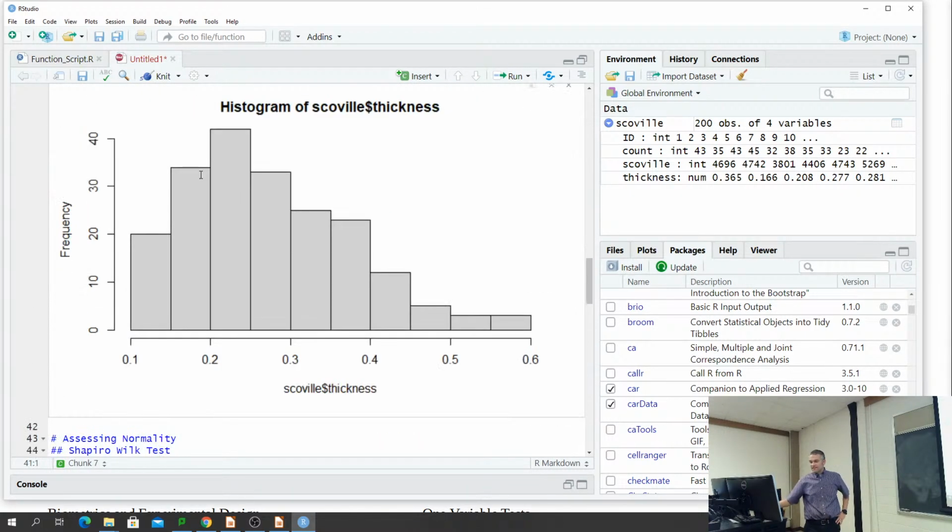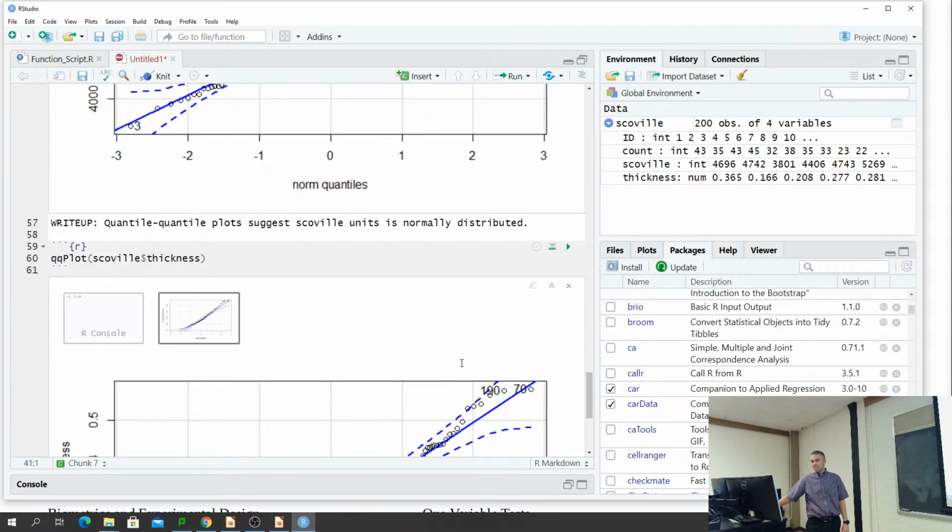Rerun that. There it is. You can see it. We do look skewed. Now, is this skewed enough to affect a t-test or an ANOVA? Maybe. Maybe not. That's why ANOVA is so good. Even if this is skewed and it looks like it's slightly non-normal, ANOVA is going to be robust against those violations.